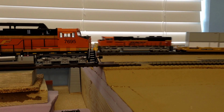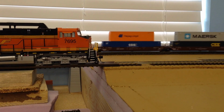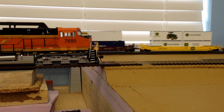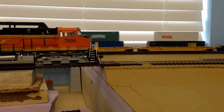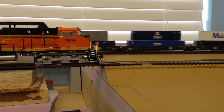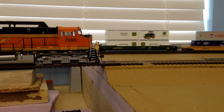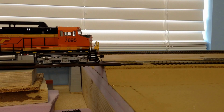Now I've been working again the last couple days, laying some more road bed, and again temporarily laying out some track. As you can see by the opening shot, I have an inner loop pretty much laid, except for my fancy temporary bridge. We'll get to that in a minute.